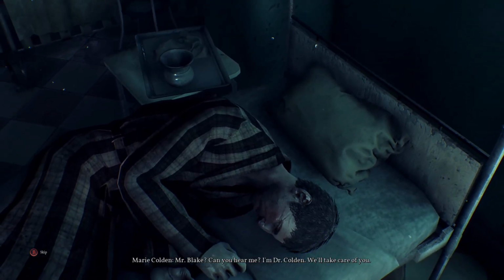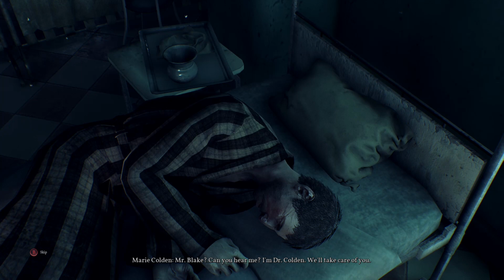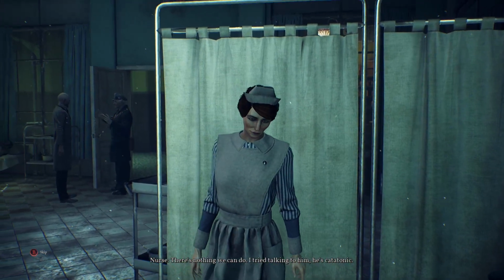Why am I over, Blake, my own body? Can you hear me? I'm Dr. Colden. We'll take care of you. There's nothing we can do. I tried talking to him. He's catatonic.